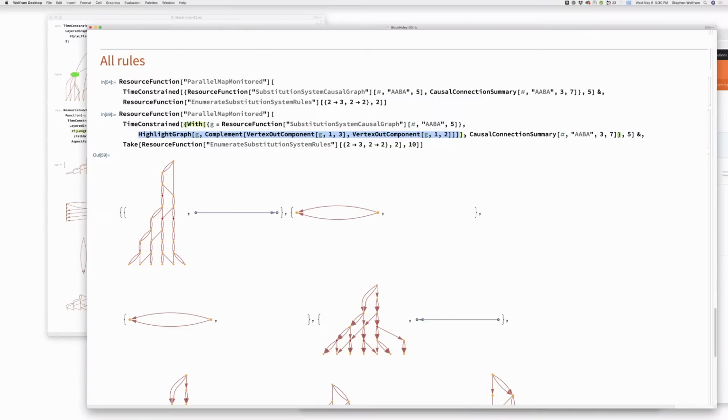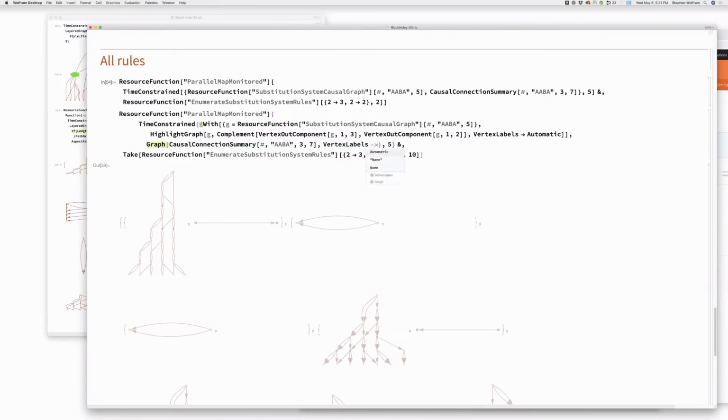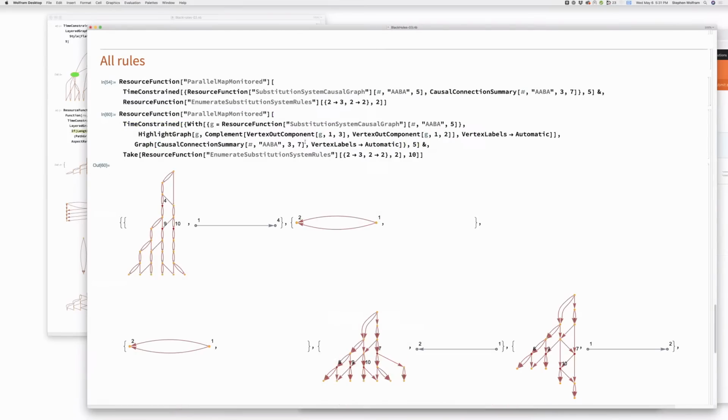Because if you look at the first example here, from wherever it takes them to produce a second graph, inside causal connection summary it has a list of vertices to use for the second graph. So we should just use the same list of vertices to highlight. I see, which are the representatives of the connected components. It's not the full connected component.